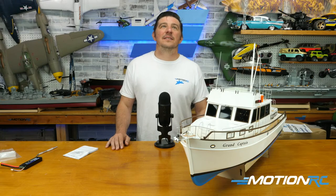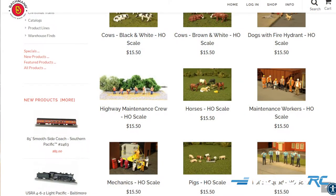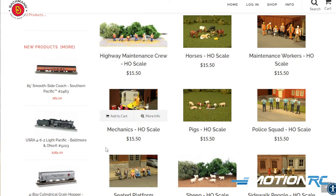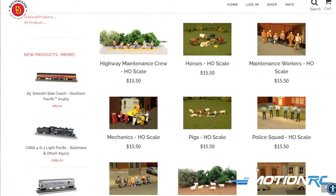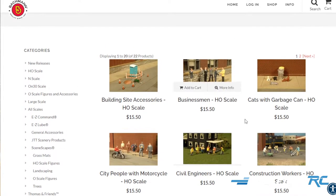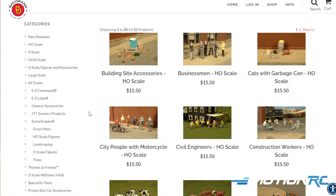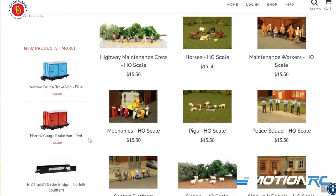So this is really large scale. I would think model trains is where you get these big figures, but then again, a 1:20 scale figure would mean a huge model train set, house-sized. But there you go, there's all the model trains on the left side. So are there 1:20 scale ones? There's got to be. I feel like model trains is the most expensive hobby. When you go to the hobby store, you think RC planes and cars and boats, but then go over to the model train section, and if you're in it, you're in it.